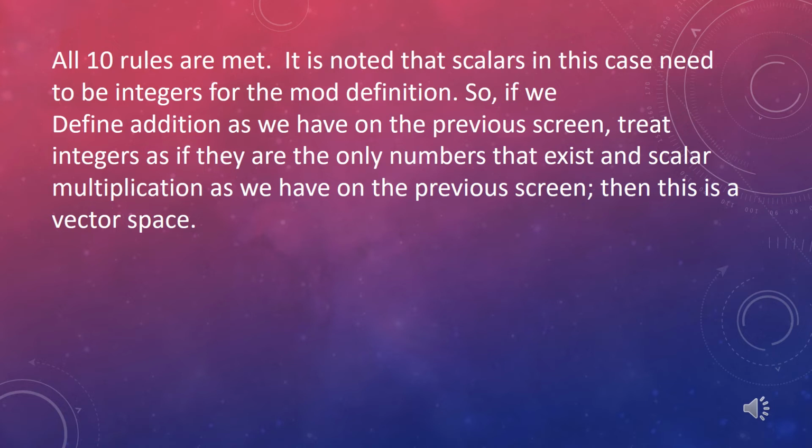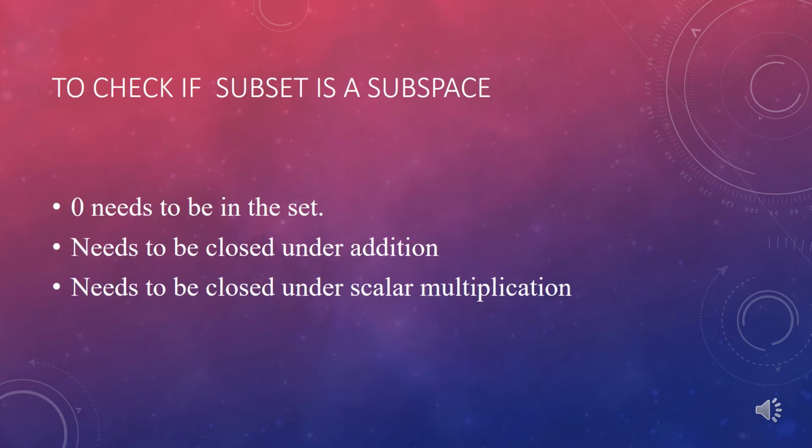Now notice we had to define the vector space with mod 5. If you wanted to use mod 6, you would have to separately have a whole set with just mod 6. Also, if you allowed scalars to be any real numbers, then it's not going to fit the definition of a vector space. So again, you had to think a little bit more abstractly, and you had to imagine scalars only being integers. But with those definitions, it did form a vector space.